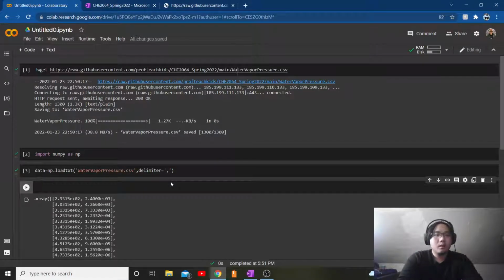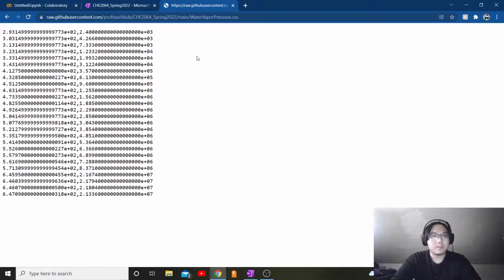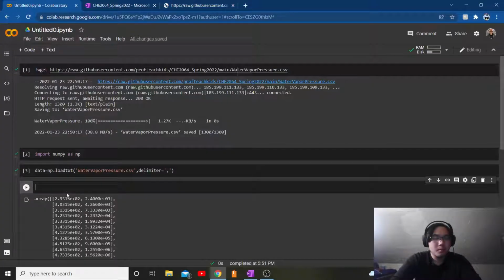All right. So the raw data given to us is actually two separate types of data. On the left side is temperatures, and the right side is pressures. So let's separate the list. We need our temperatures and pressures. Let's start with temperatures. I will label it as T. Our temperatures inside the data is all the rows, which is denoted with a colon, in the first column, which in Python, the first index is 0.